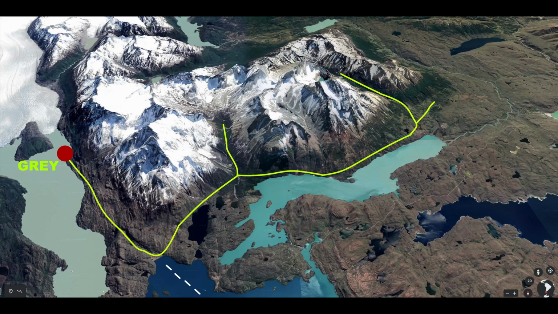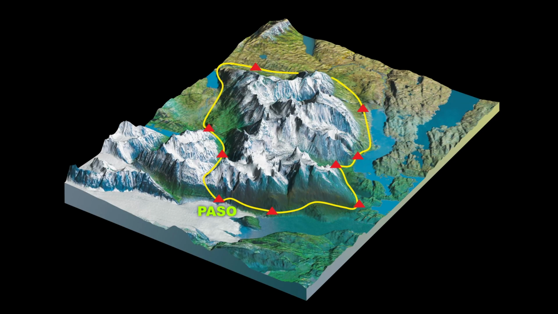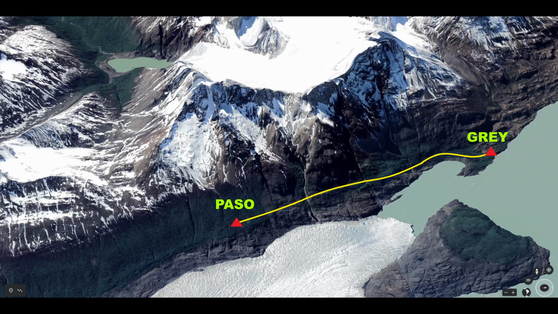The Gray Campground is the end of the upper part of the O Trail and also a part of the W Trail. This part covers the hike from Paso to Gray, Paine Grande, Italiano, Cuernos, and completing the O Trail loop at the Central Torres Campground. We start with the hike from Paso to Gray. Paso was covered in Part 2.